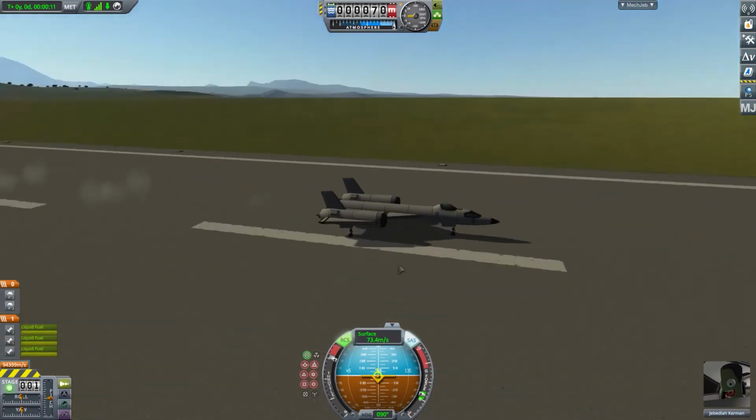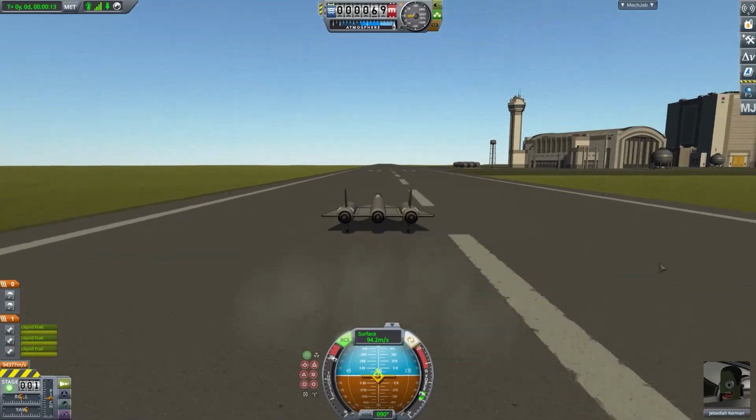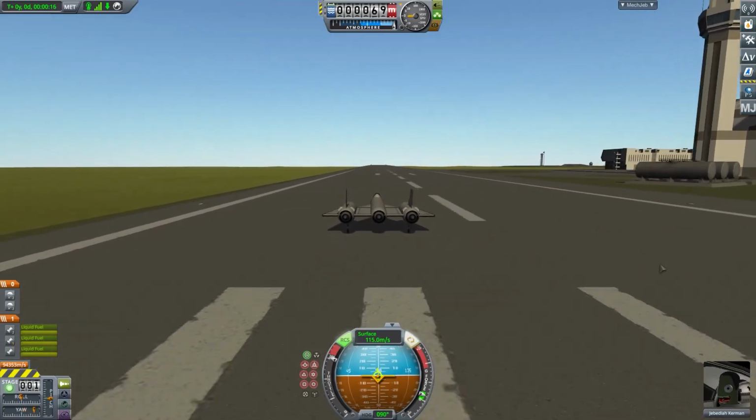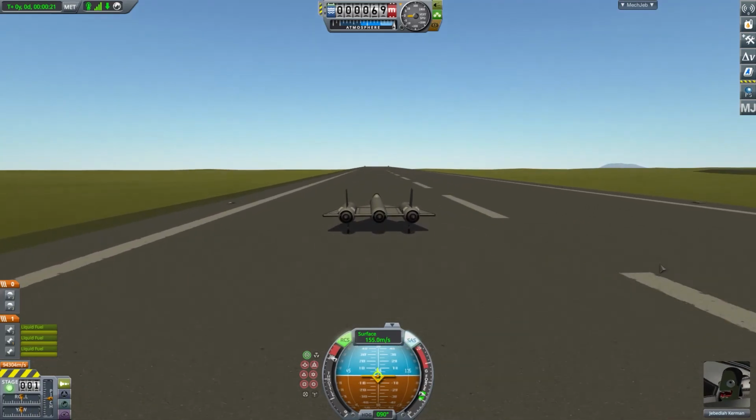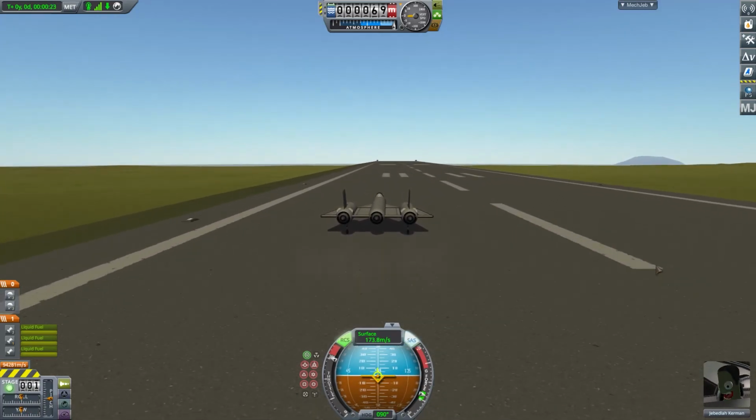Should be more than enough air intake for these engines, hopefully. They really do guzzle air like it ain't nobody's business. You know, and you know what they say about business? Actually, I don't know what they say about business.